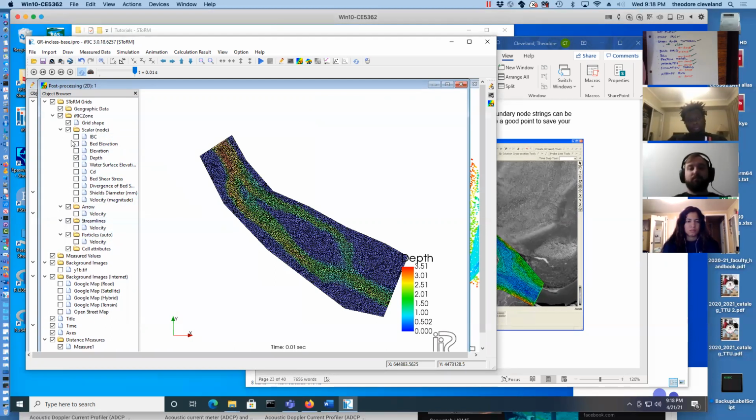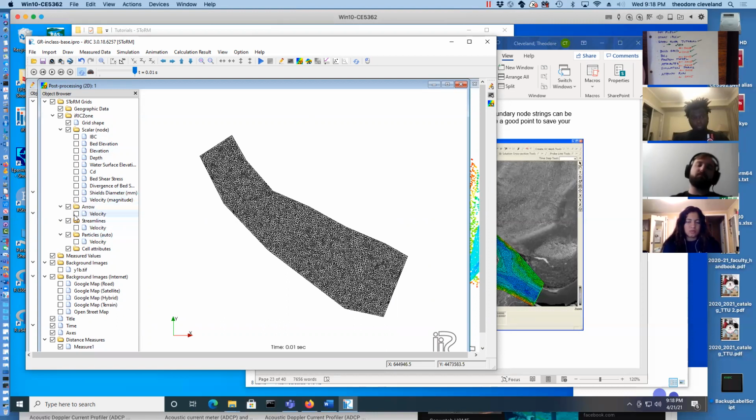We also can look at, let me turn off the depth, the velocity magnitudes. Whatever they are, they're around a mean value of 1.3-ish everywhere.